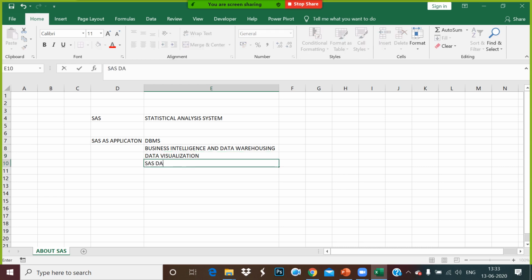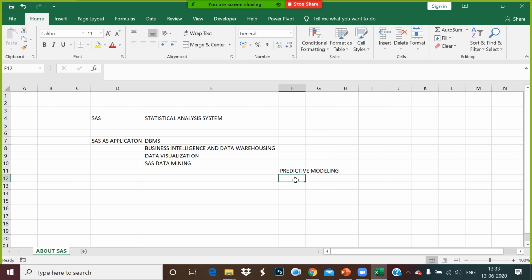It is also into data mining. When I say data mining, SAS data mining is all about predictive modeling, machine learning, deep learning, and artificial intelligence.